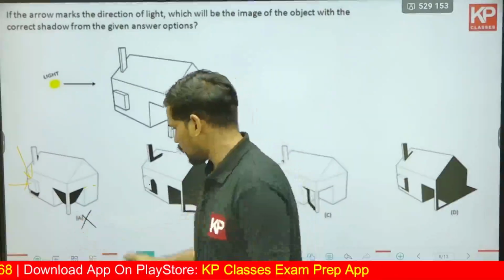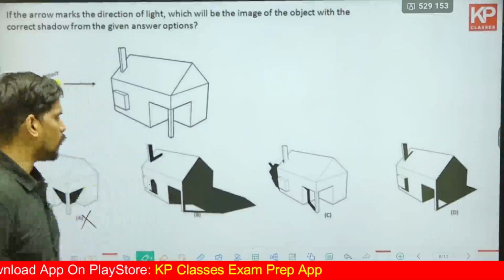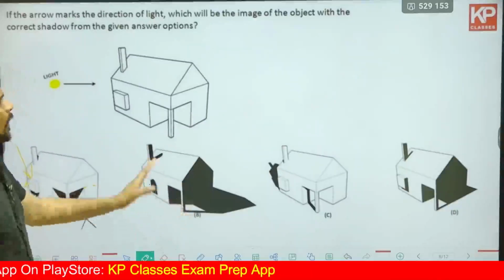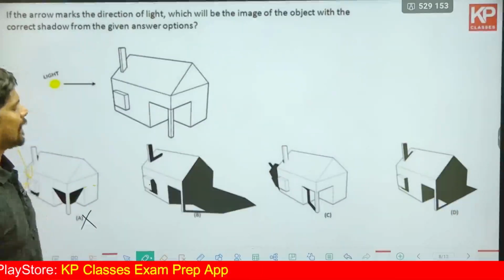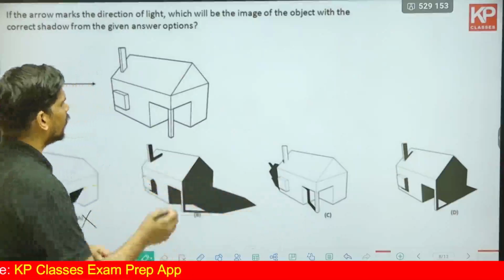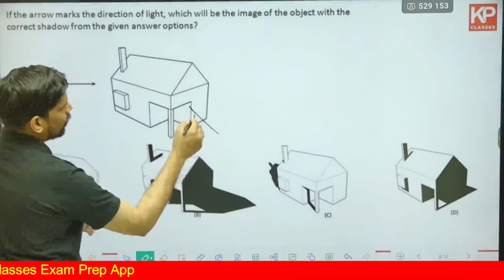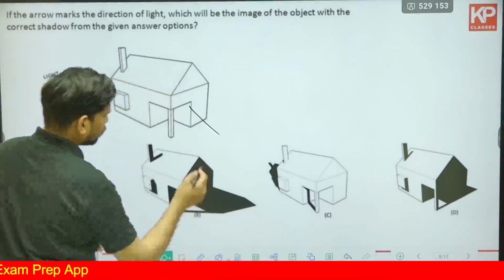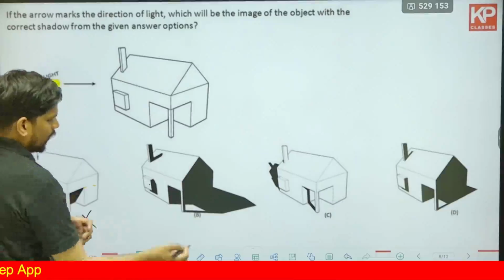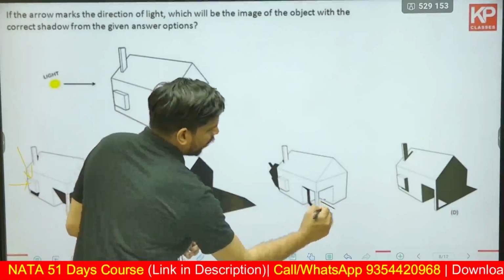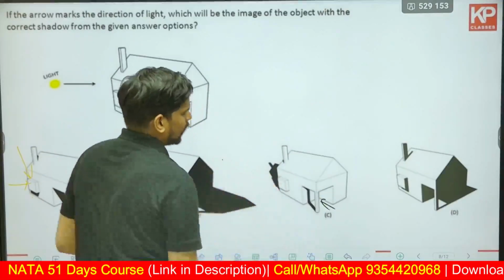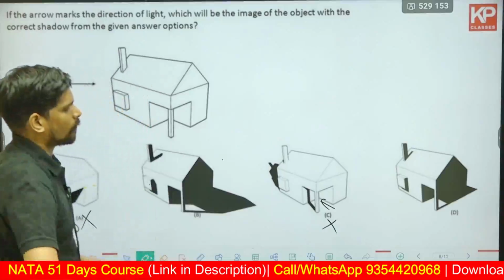So this for sure cannot be a correct option. The next one, B, for sure can be an answer, but let us look into the other options and see if we can eliminate others. Option C, for that the sunlight should come from over here, from this face. For the shadow of the column to fall at the back of it, this should be the angle of the light. So that's not a correct option either.